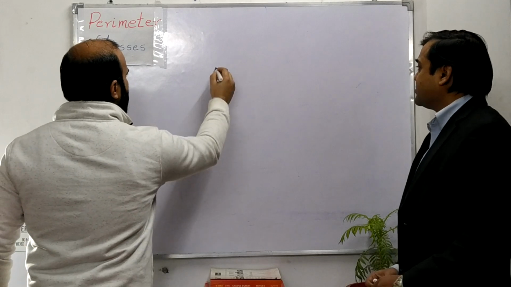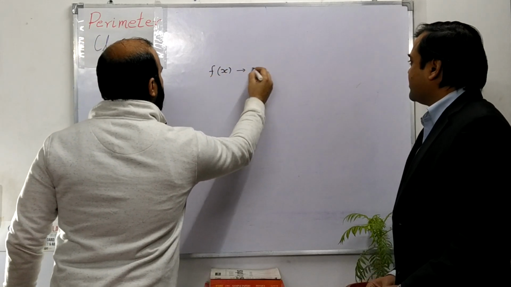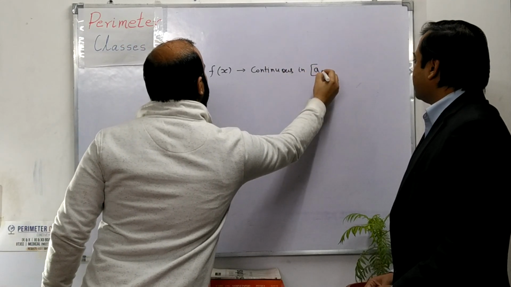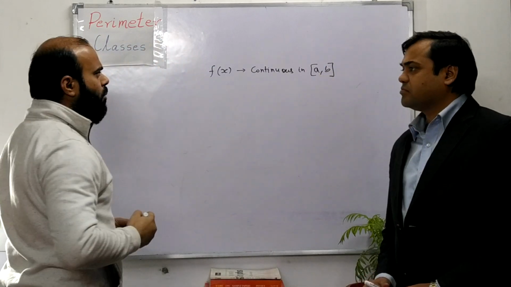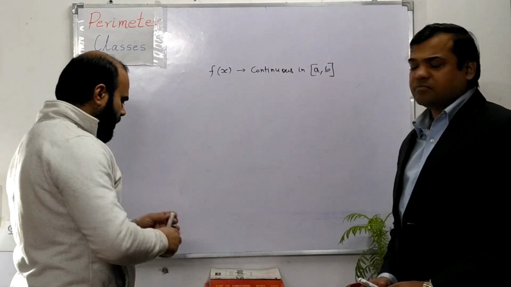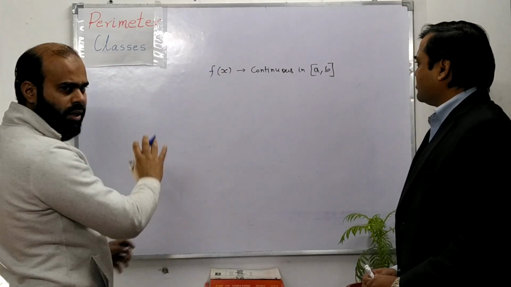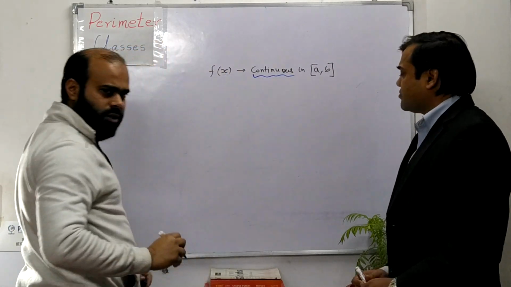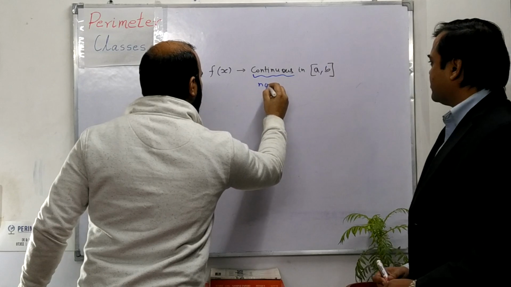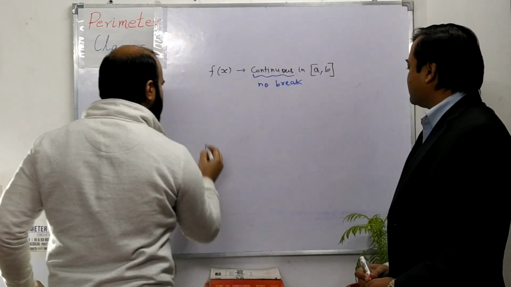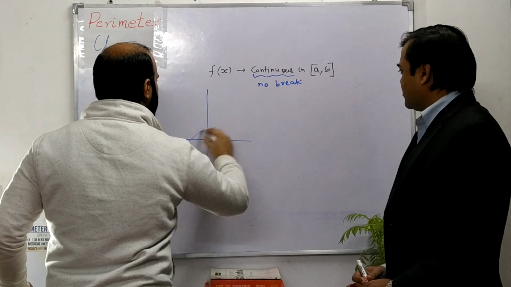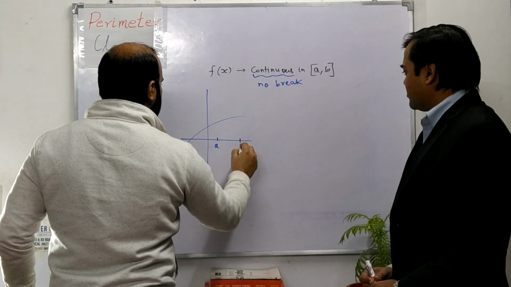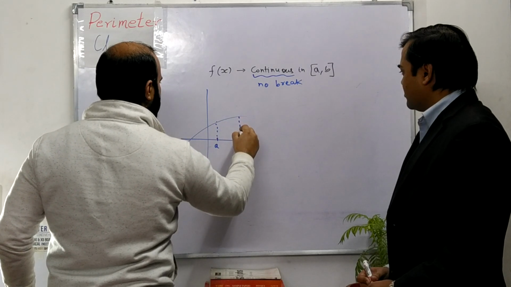Let us suppose that f(x) is a function which is continuous in the closed interval [a, b]. Now you don't have to think much about this word continuous. It is a mathematical term and there is a mathematical meaning associated with this. But for now you can understand that if you draw the graph of this function, there is no break. For example, if you draw a function like this, it is smoothly going on, there is no break. So if you take a point A and a point B, it is a continuous function in this interval.